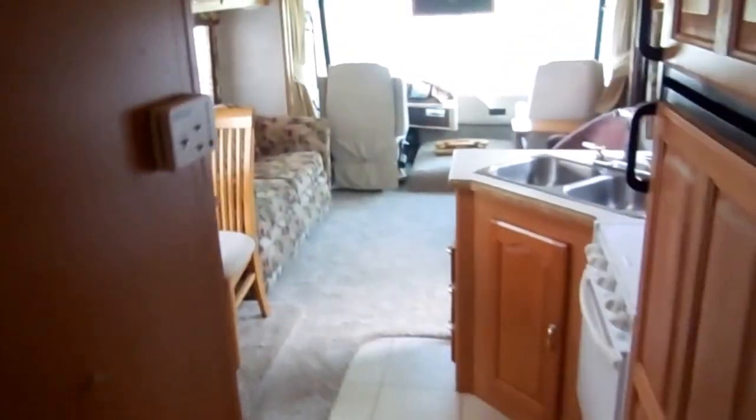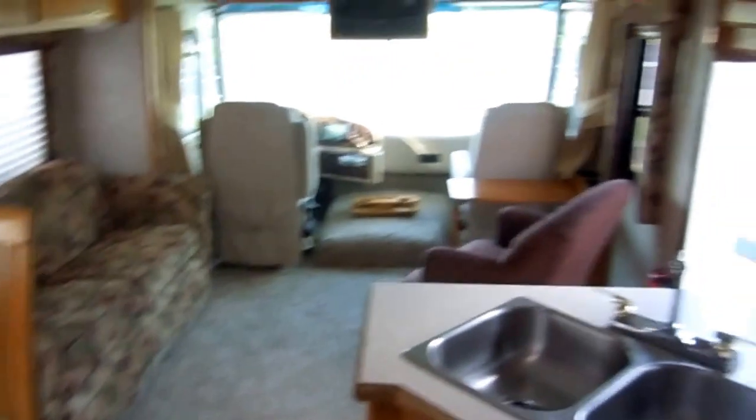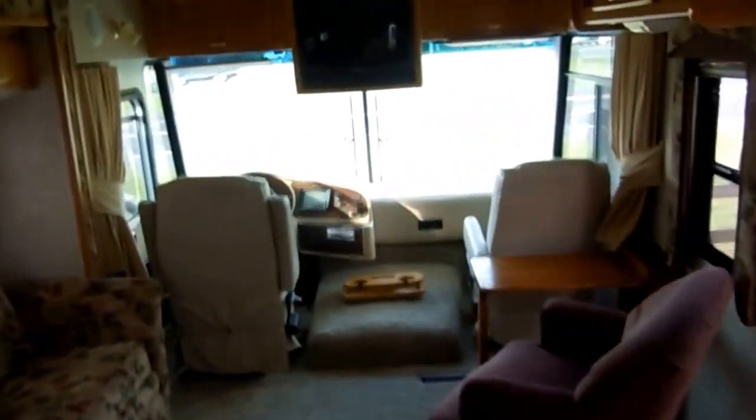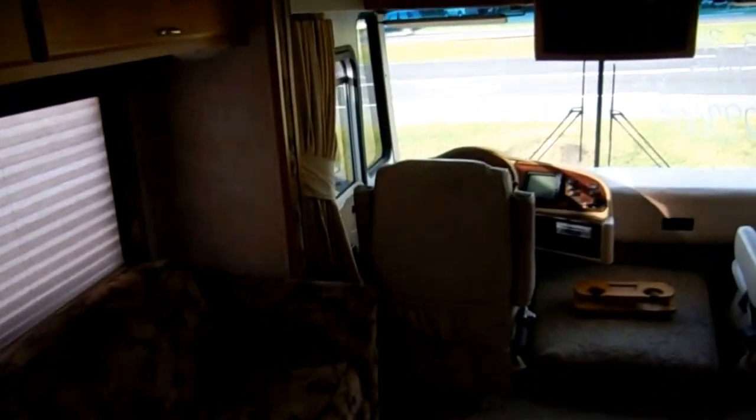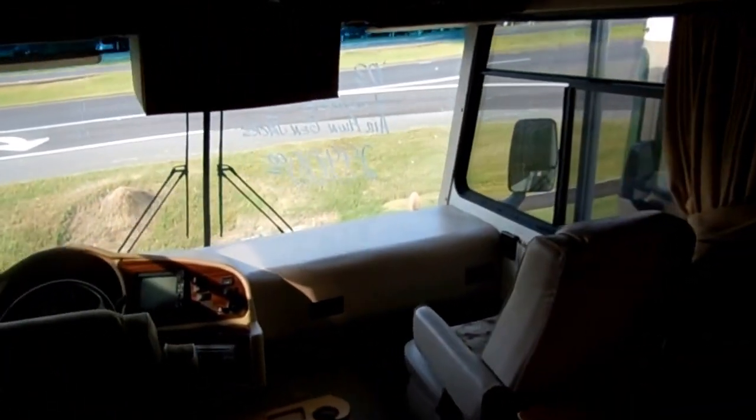Take into consideration that we don't charge any extra fees — no dock fees, no prep fees, no dealer fees. We're going to save you thousands of dollars. If we can save you $5,000 to $10,000, is it not worth a day or two drive to come here to Parkway RV Center? Or is it not worth the price of a plane ticket to fly into Chattanooga, Tennessee? We'll pick you up for free at the airport during business hours, bring you to the lot, go over the motorhome with you, and you can drive it home. It's as simple as that.